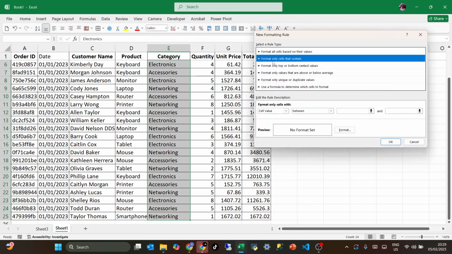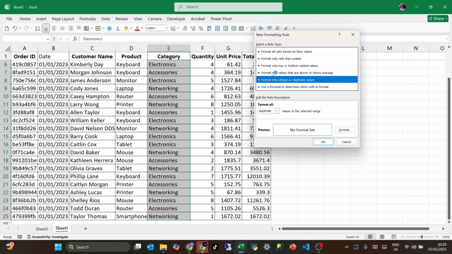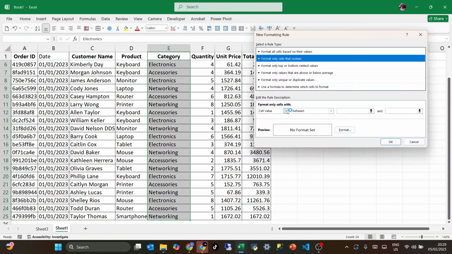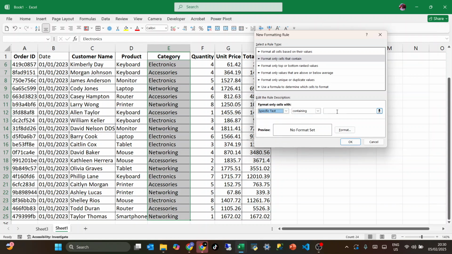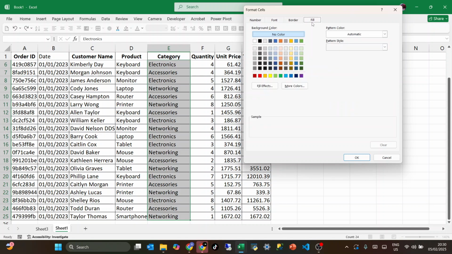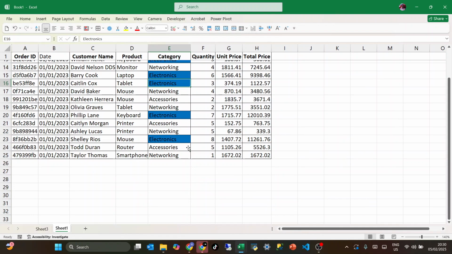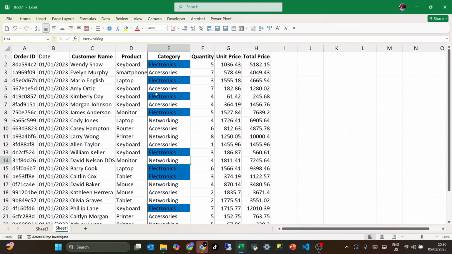So format only cells that contain specific text. So those texts that contain electronics, we want to give them a particular color. So let's give them this color. So those that contain electronics, we're giving them this color. So that is conditional formatting for you.